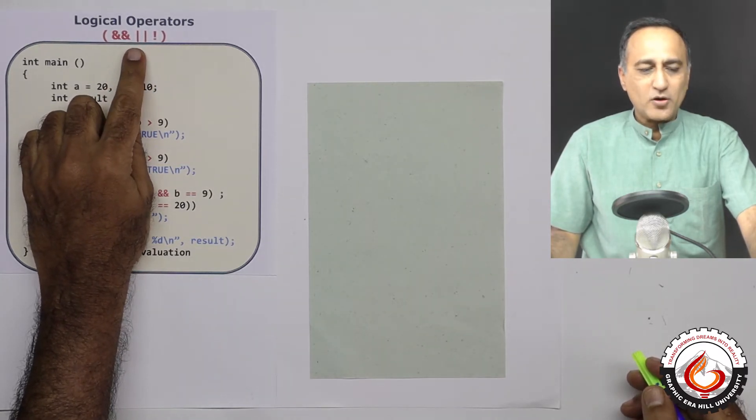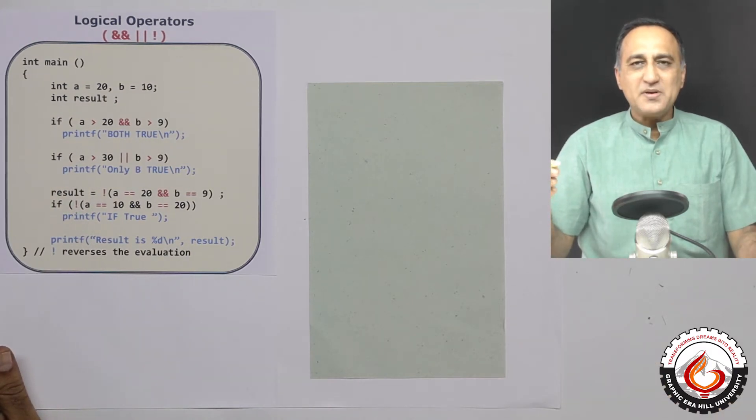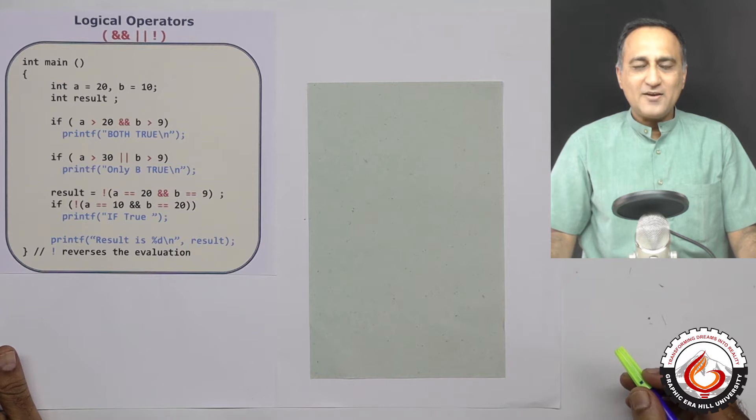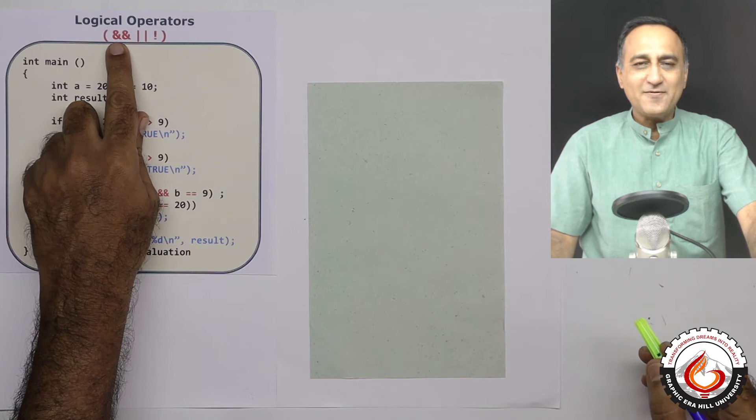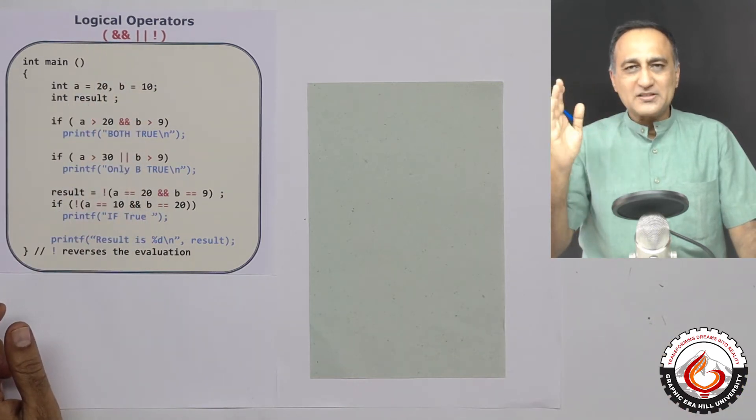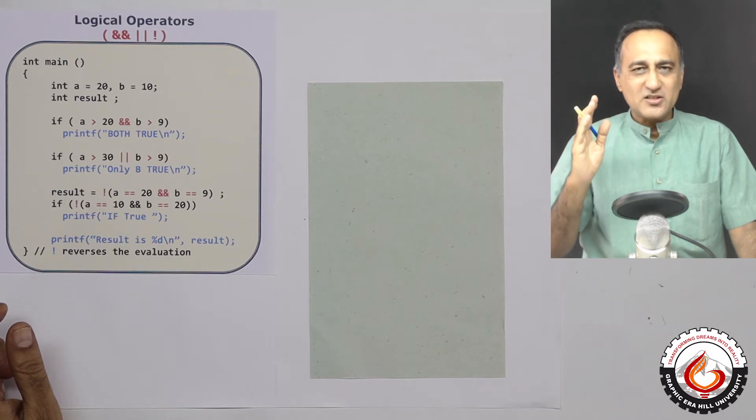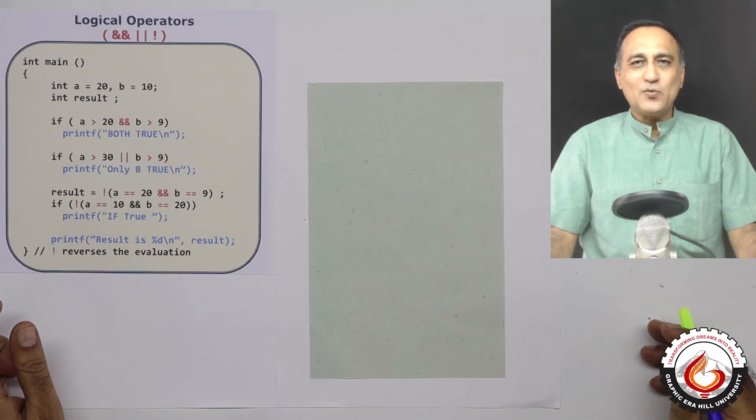Let me tell you what and, or, and not mean. Suppose I say let's say A is equal to 10 and B is equal to 5. If I ask the question is A equal to 10 and B equal to 6? Now A is equal to 10 but B is not equal to 6. So the and condition fails. That means if both the parts or multiple parts are true, then only it is considered as true. Or means either one of them can be true because if I say is A equal to 10 or B equal to 6, A is equal to 10, so I'm fine. So it is still true.